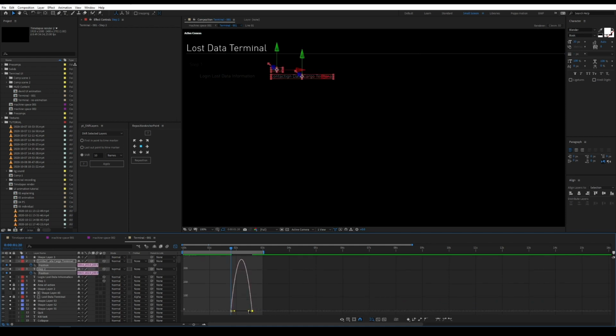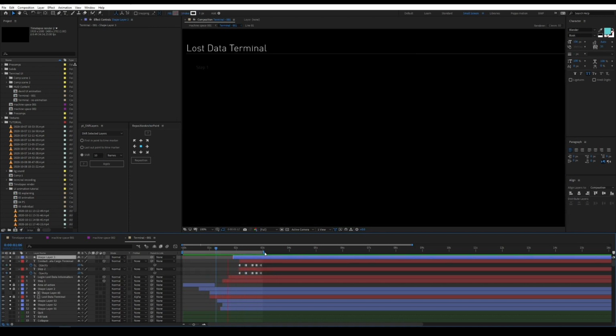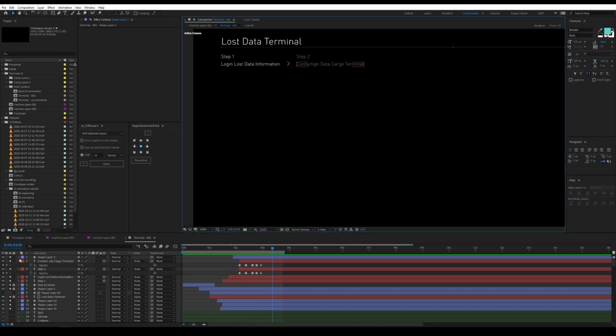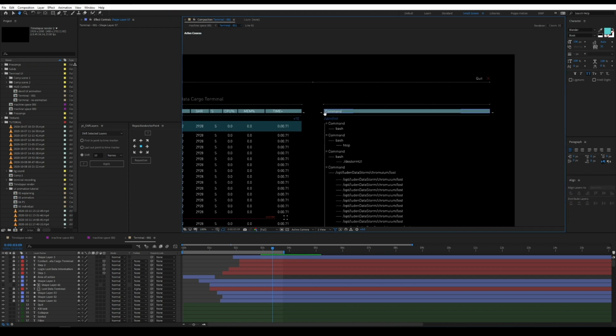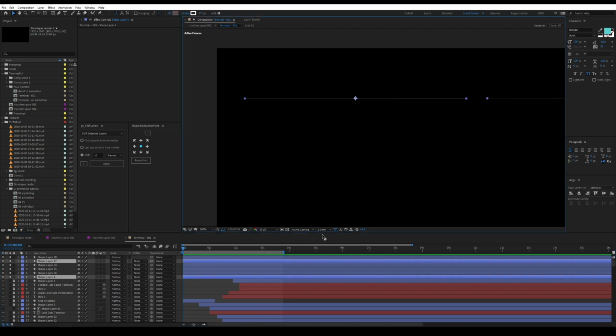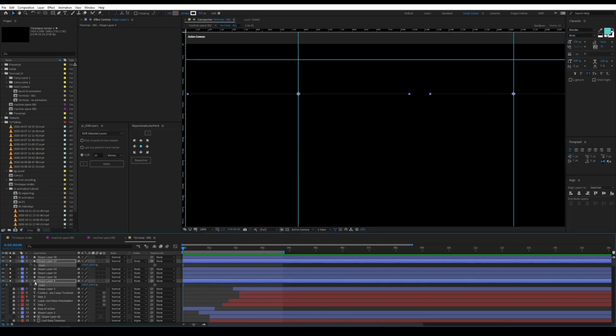All right, so I started applying, as you can see, the same technique that we just saw for the first text, which is a position. Then I made a mistake because I was selecting position and I put the preset, so it didn't work. So I had to select opacity and then apply the preset. You can see that I save a lot, and this is a habit that I've made myself, so I don't even think about it. Every time I reach a certain milestone, I start saving a lot.